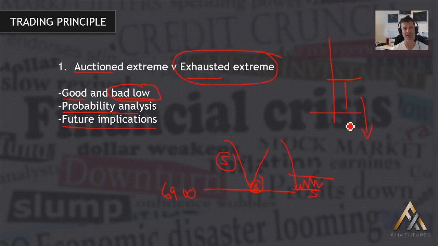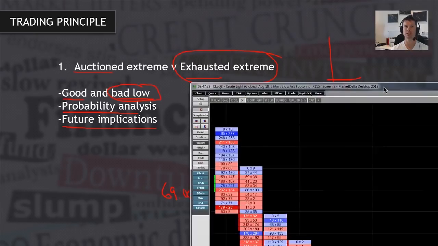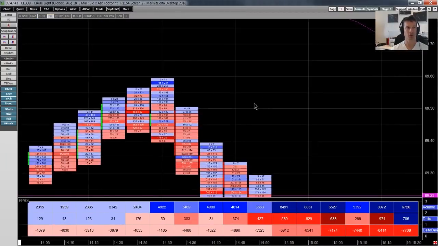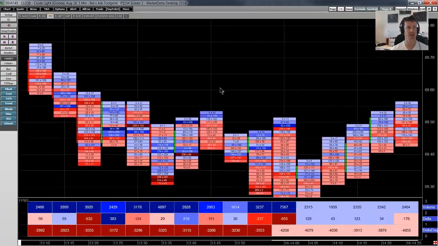And that's the real key. That's why we need to identify these two different types of extreme points. Okay, so what we're going to do is pull in now into the oil, and I'm going to take you through the process of identifying the highs and lows. I'm going to use yesterday, obviously the 16th of July, as the example.